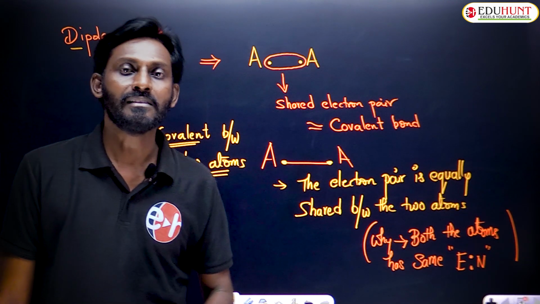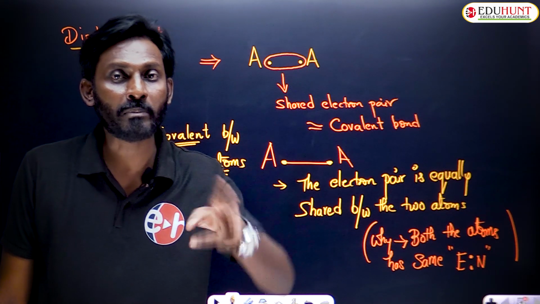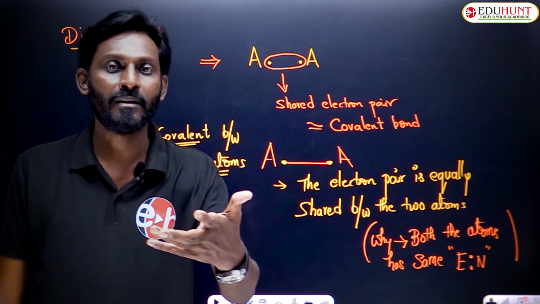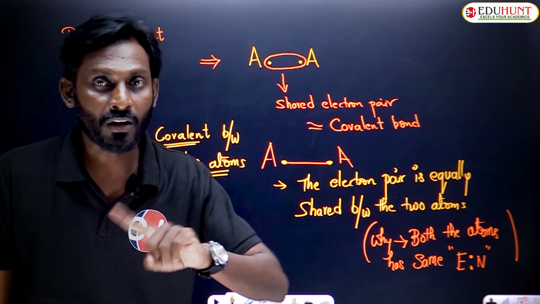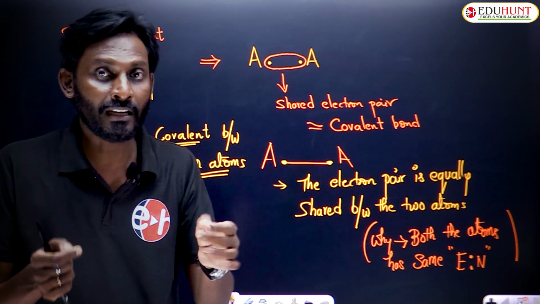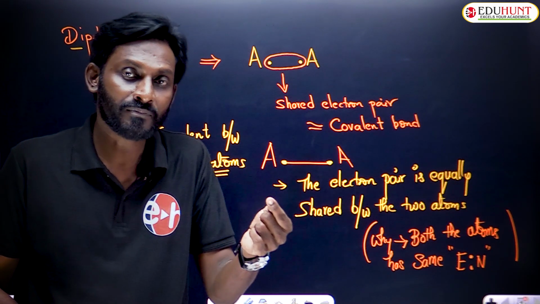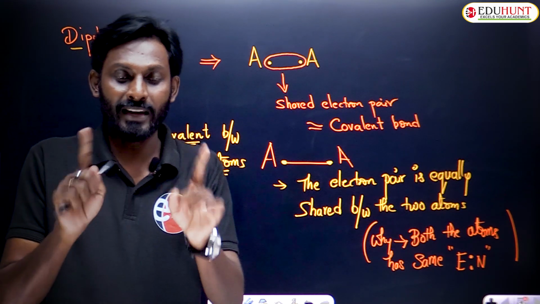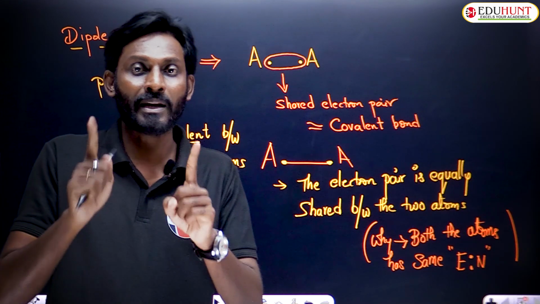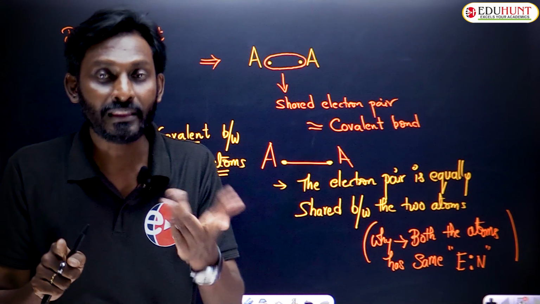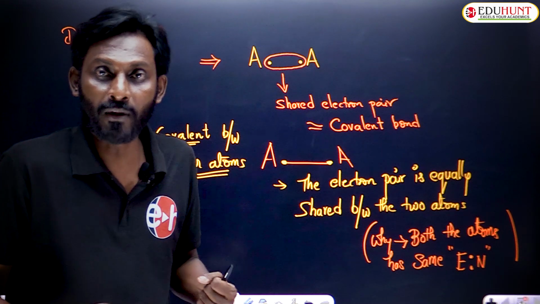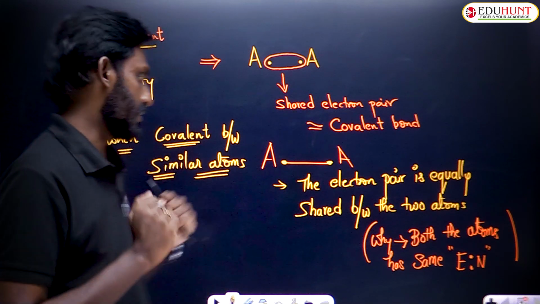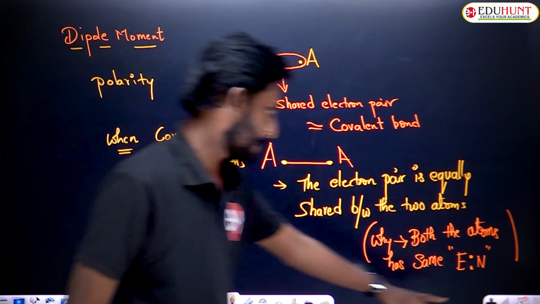Now the question arises: what if there is a covalent bond between dissimilar atoms? You can guess before I explain. When the atoms are of different types, definitely the electronegativity of one atom is more than that of the other. If electronegativities are different, one must be low and another high. Then one atom has more power to pull the electron pair towards itself compared to the other atom. Now the situation, I'll take the next page to explain that.